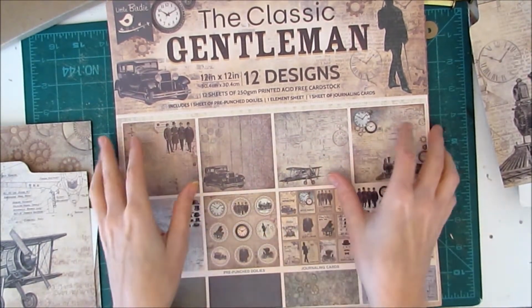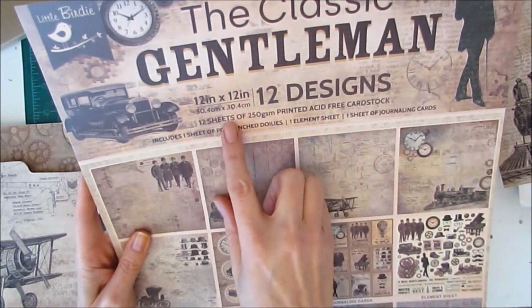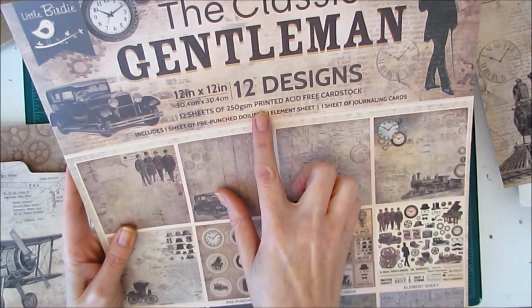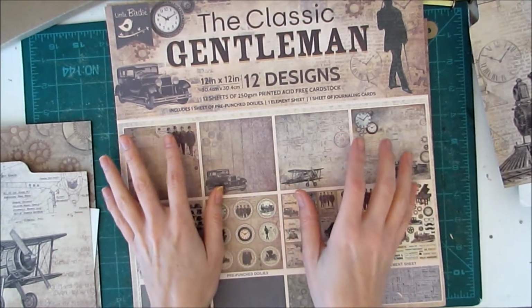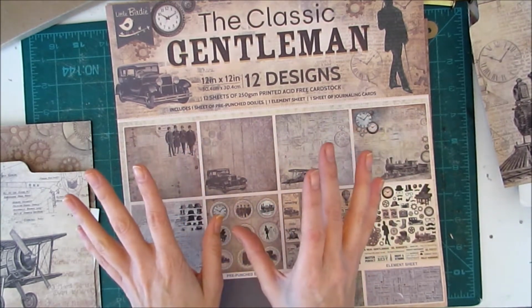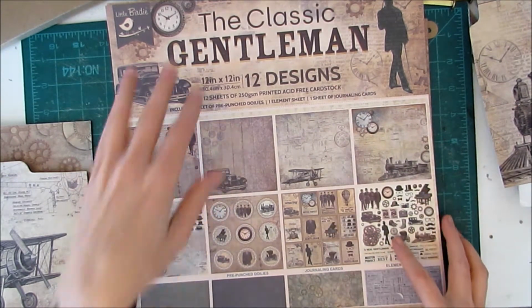This is the Classic Gentleman pack. I'm using the 12 by 12s to decorate. This is 250 GSM printed acid-free cardstock. And when I first got all my supplies, I did a full flip through of this and the 6x6s and the journaling cards. So I will link above to that video.